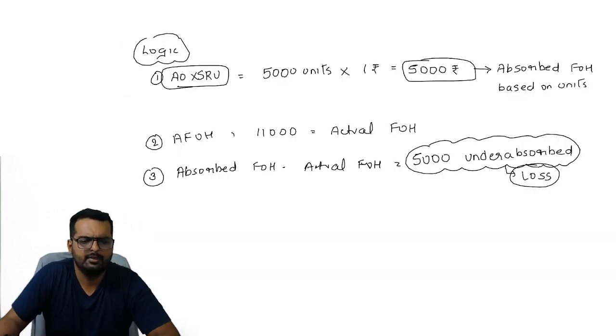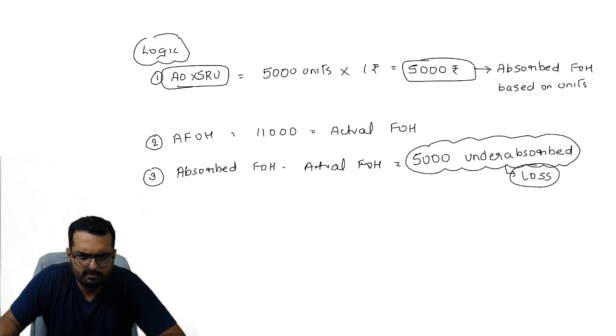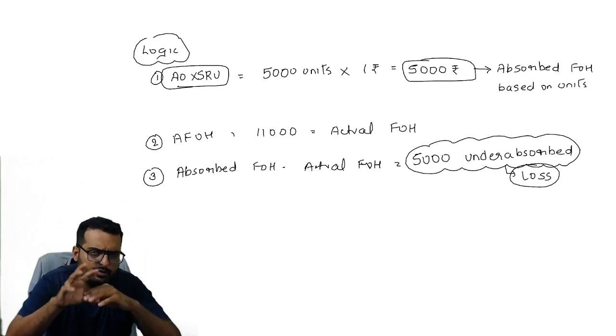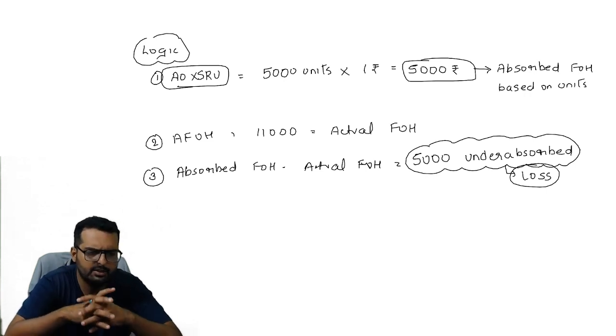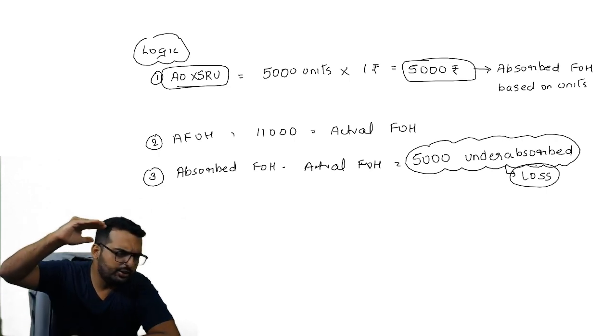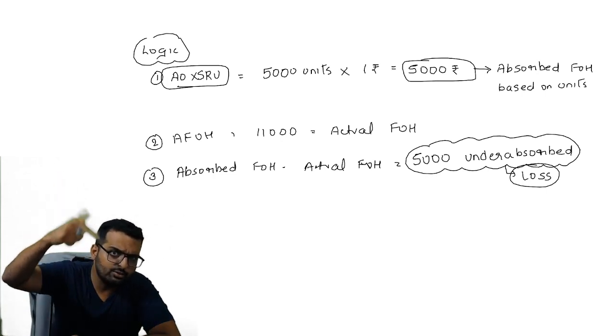Anaka, can you hear me? Okay. Anaka, now tell me, point number one is how much? What is the amount given in point number one? 5,000. Okay. You're clear that it's absorbed because only we produce 5,000. For each of the units produced, 1 rupee is the rent absorbed. Am I right? Correct. But unfortunately, what is the actual overheads incurred? 11,000 is incurred, but I could absorb only 5,000. So have I absorbed more than 11,000 or less than 11,000?